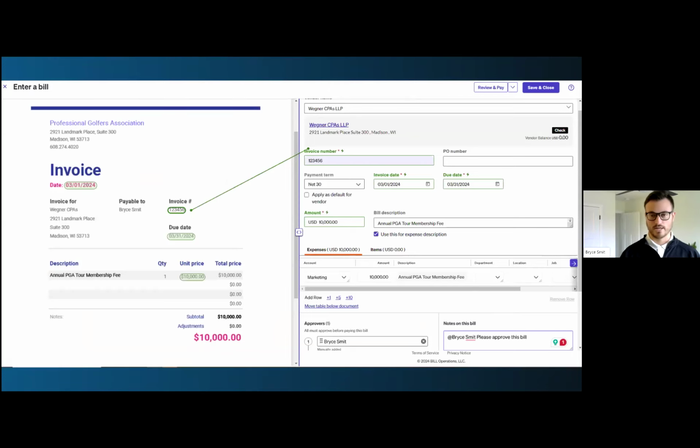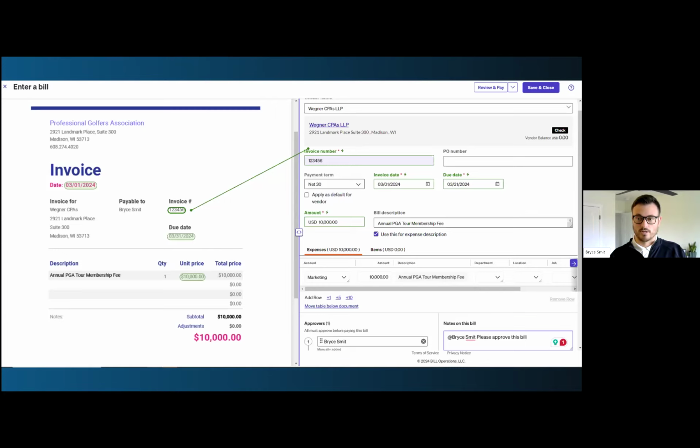Looking more on the bill entry side, this is a screenshot of what it looks like when you're entering a bill. So you'll notice some green text here, and even this link, I didn't add that. That was there when I took the screen snip. And that just means that it's been automatically scanned and it's entered the data for you. It can be hit or miss on what data it can read or enter. It depends on the formatting in the invoice. Notice that the bill description was not entered. I had to bring that in. But for the most part, it's pretty decent and it continues to improve. And you're essentially just reviewing that it brought the correct data into the correct field rather than needing to manually enter that. So that's exciting.